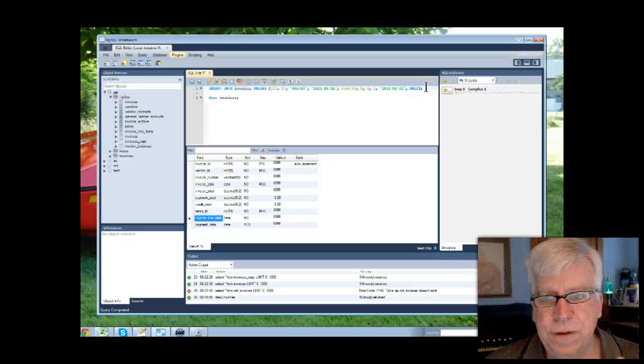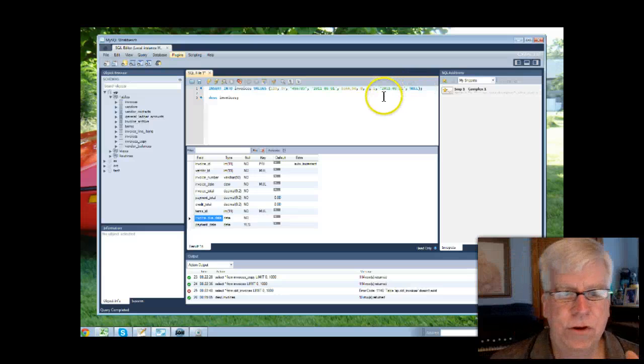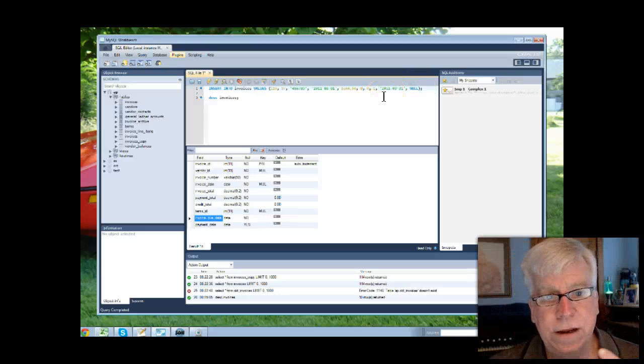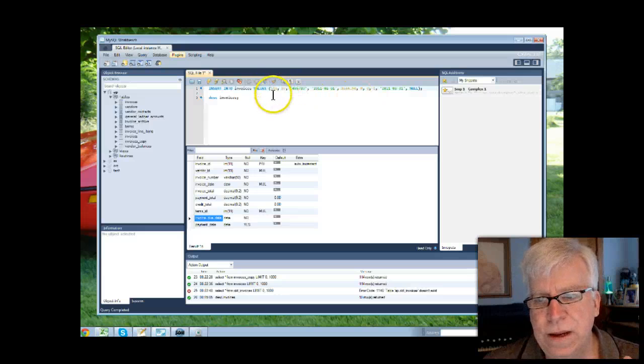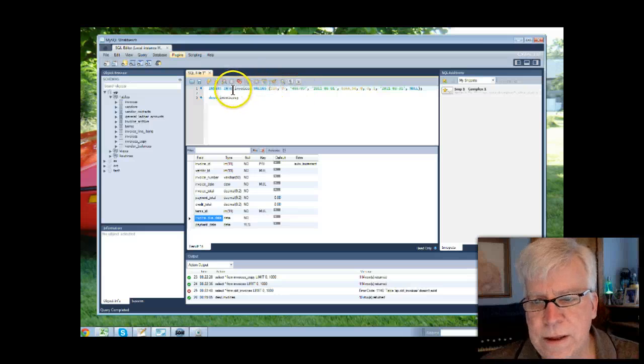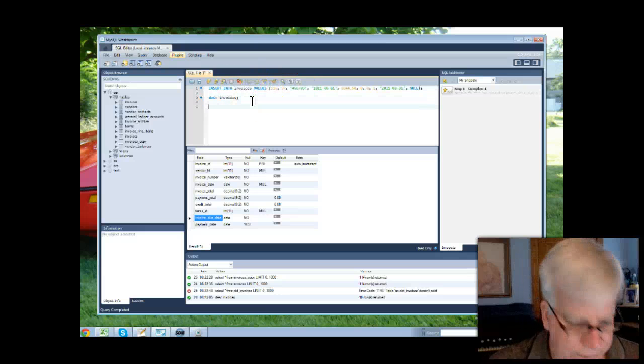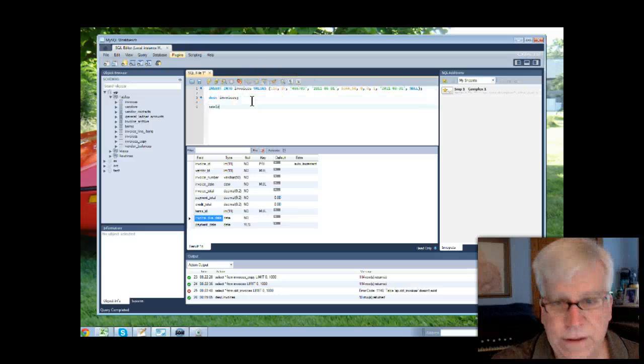So here's the business case. We're online, we're creating a new invoice, and we need to put this invoice into the record, and we need to get all of this data into the invoices table so that we can report on it. And let's remind ourselves how many records are in the invoice table.